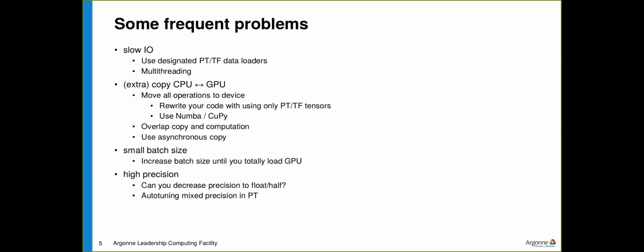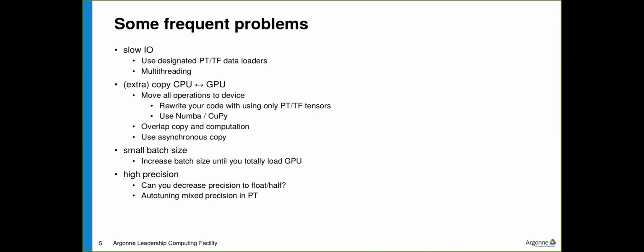There are also problems with batch size, which sometimes can be too small for the GPU, and just increasing the batch size will result in higher performance because you will load the GPU more efficiently. And finally, it's possible to optimize your script by decreasing precision. It's becoming more popular now, and for many models, you can just decrease the precision from double to float, from float to half, and you will have much better performance just because you have less data, you need less copying and fewer operations.